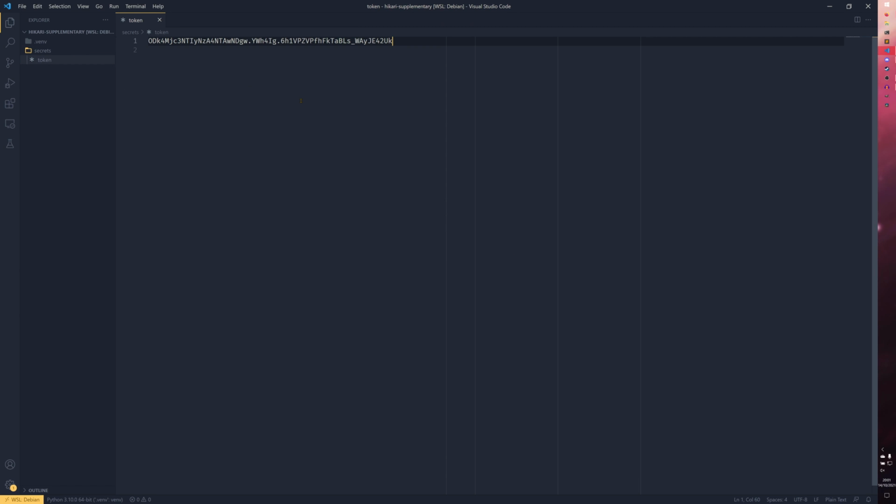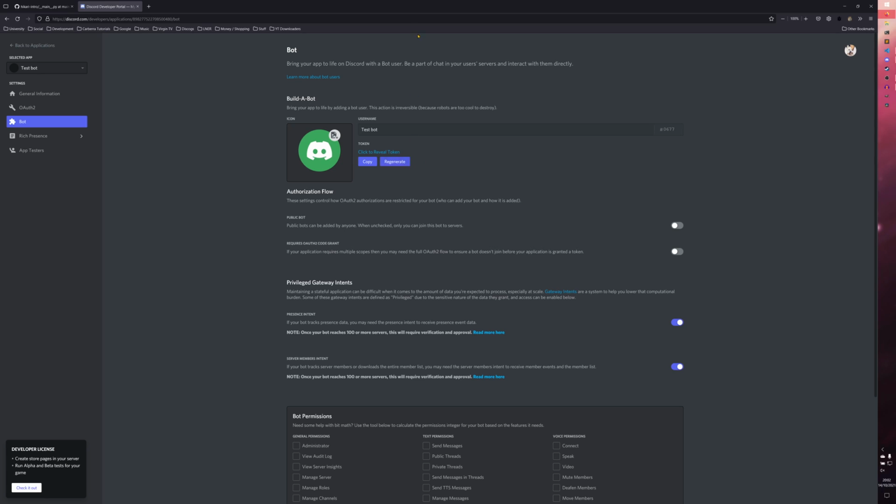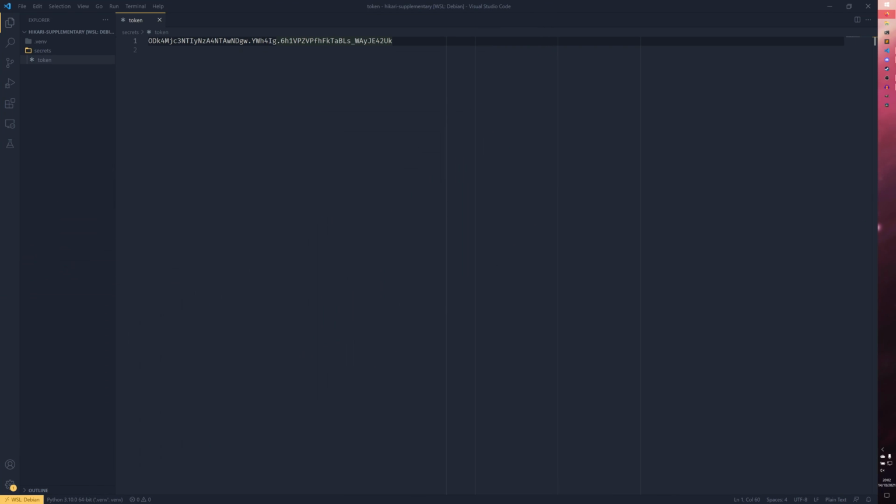Now this token will be regenerated before you see this video, don't worry about that. But this is essentially your bot's password to everything. If someone gets a hold of this, then your bot is basically done for. It's in their hands now. The only way you can fix this is by regenerating the token, which you can do by clicking this button here. Once you click that button, your token will be regenerated and your other token will be completely and entirely useless. So the one that's on the screen now will be entirely useless by the time you see this.